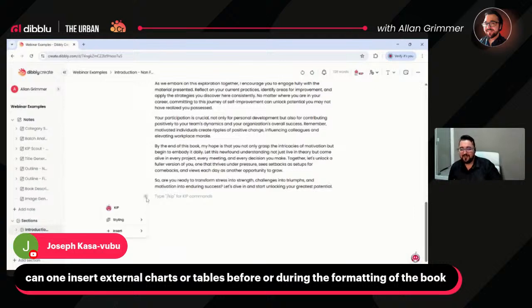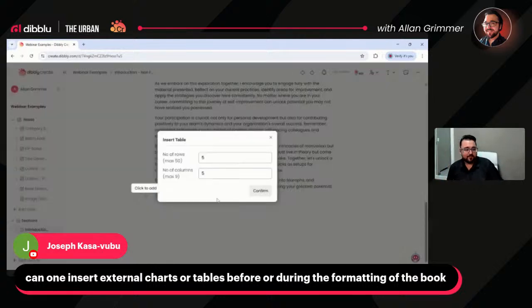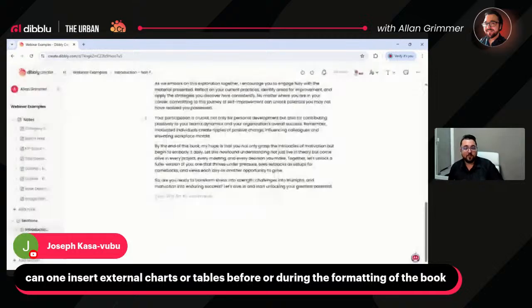So yes, as I was saying, before the formatting of the book, you can open up a Create document. You can click on this button right here, and you can go to Insert. And from there, you can click Insert Image if it is just an image style table, whatever. Or you can click Table down here, select the number of rows and columns that you want, and then input your data. You can also just copy paste something from like a Word document over into here. Make sure it's formatted all right, so make sure that it's not showing up weird after the copy paste, and then export it like that.